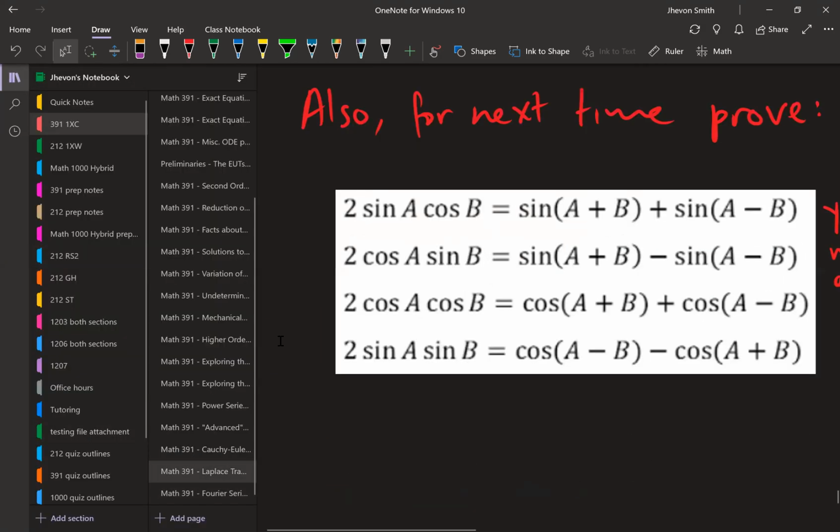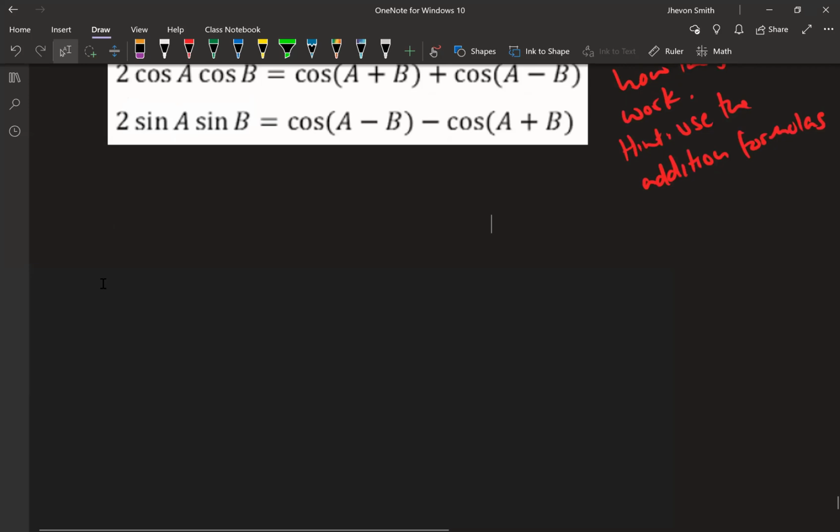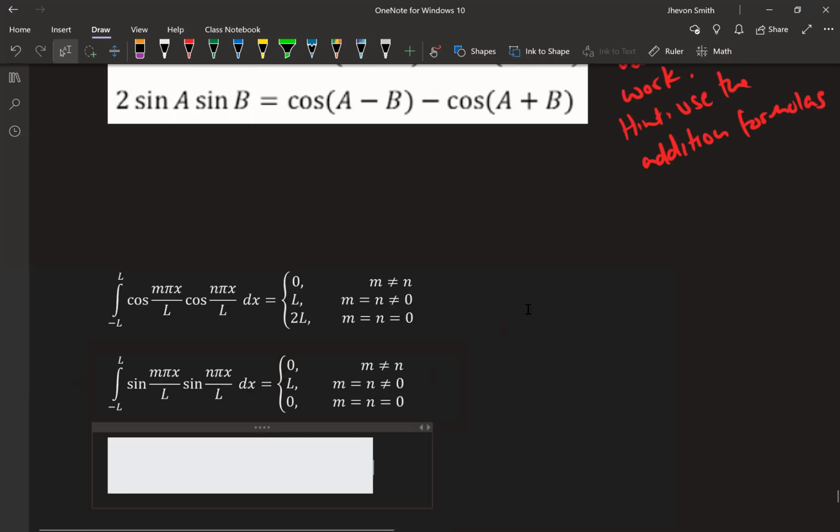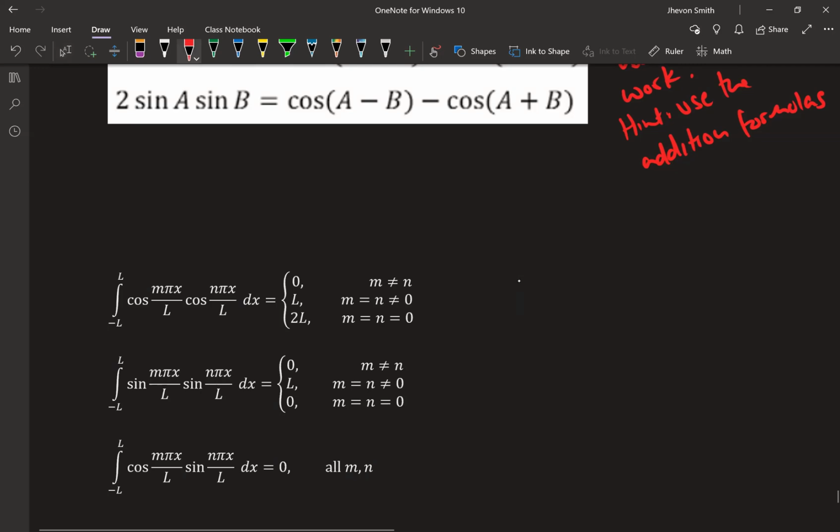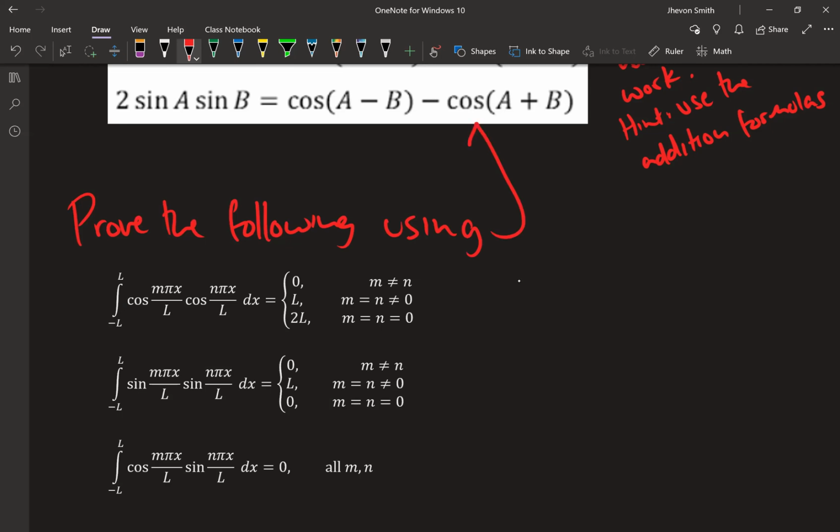And work on proving these. So knowing how to solve integrals like this is going to be important. Using these formulas are going to help you. You'll notice that a lot of students, when they see a cosine times a cosine, they tend to kind of think integration by parts. You're going to realize that integration by parts actually does not work on these integrals. It's one of those cases where it doesn't work. No matter who you pick as the u and the v, it's just not going to work out.